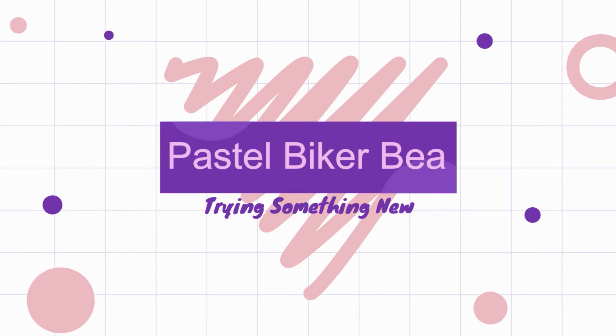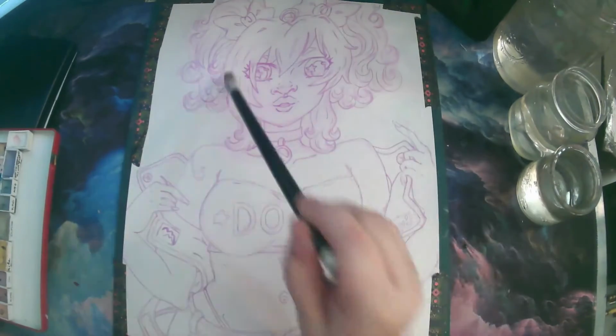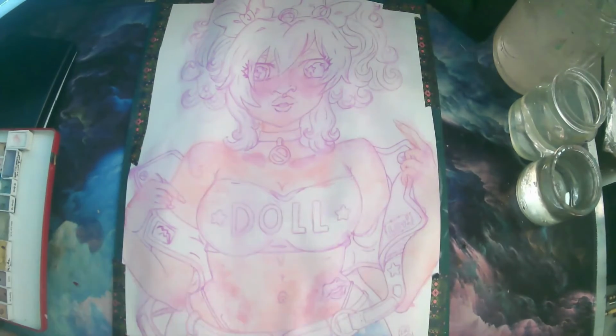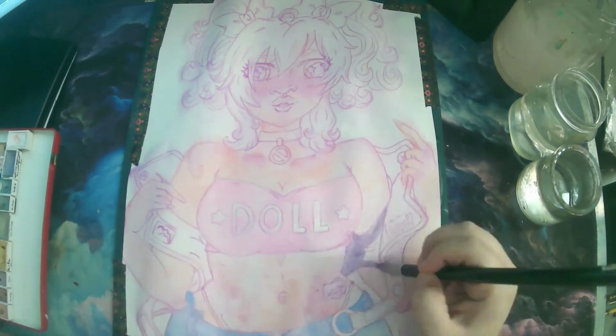Here we are laying down that first little layer of color. I'm just doing a loose wash of what I think I want. That way I can come back in and fix it up as I go.